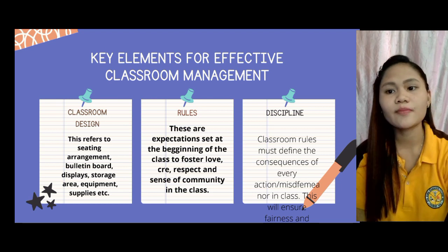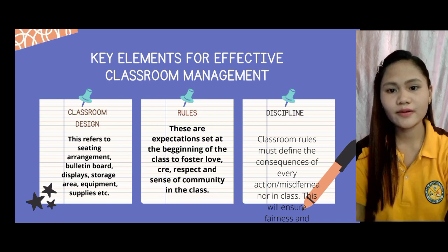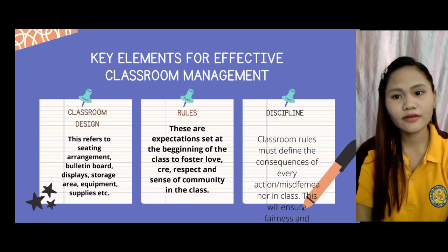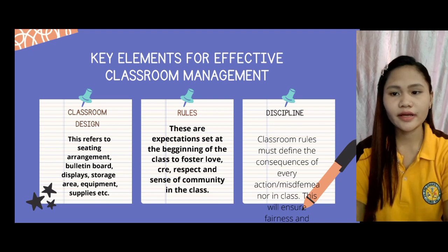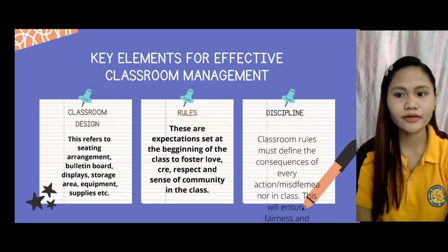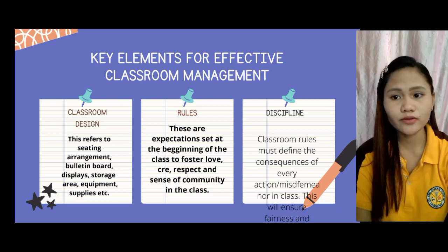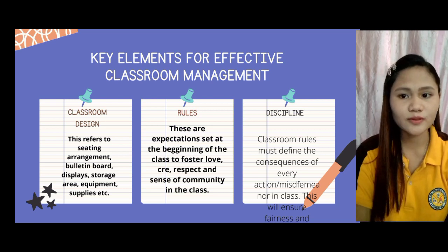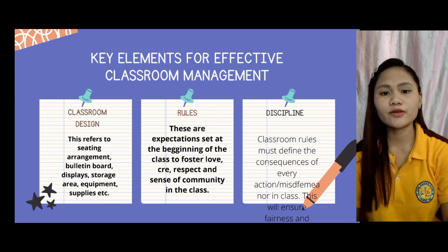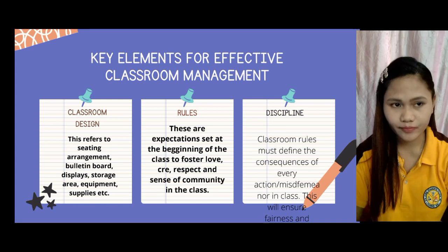The second element is rules. These are expectations set at the beginning of the class to foster love, care, respect, and a sense of community in the classroom. Develop rules that foster respect, caring, and community in your classroom, but please make your expectations for behavior clear at the beginning of the year by reviewing these rules with the students. Continue to reinforce your rules throughout the course and post them in a visible location. So, yun nang mas maganda na yung rules na ginawa mo ay kailangan na nakikita nila sa maayos na location.